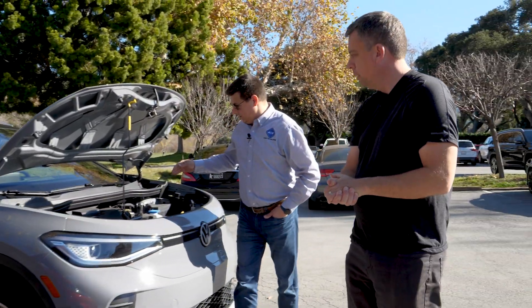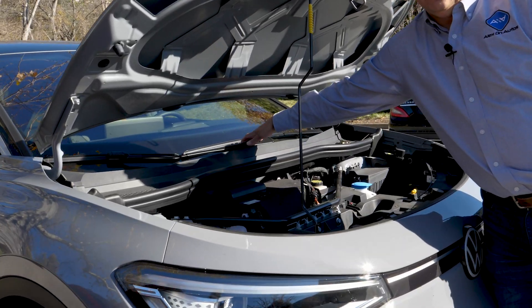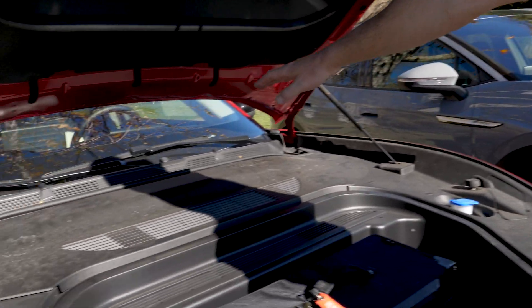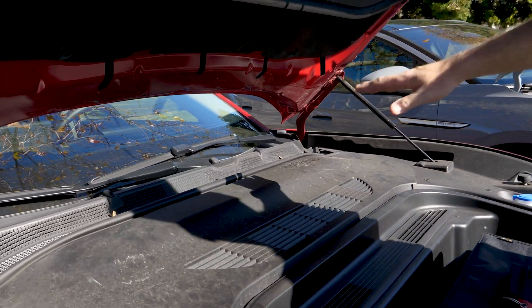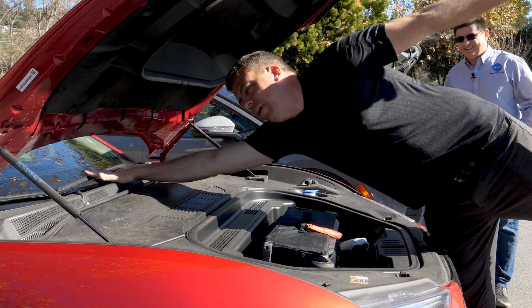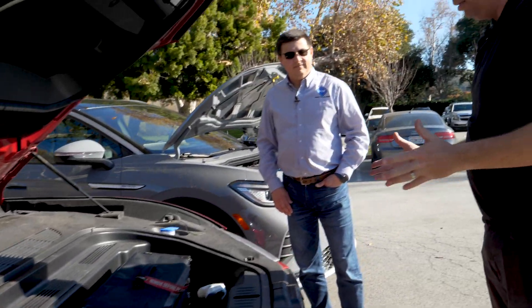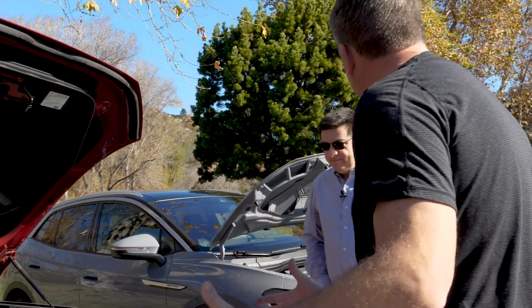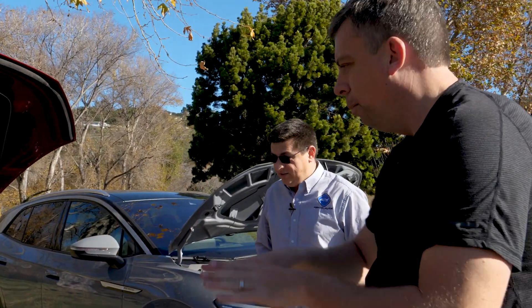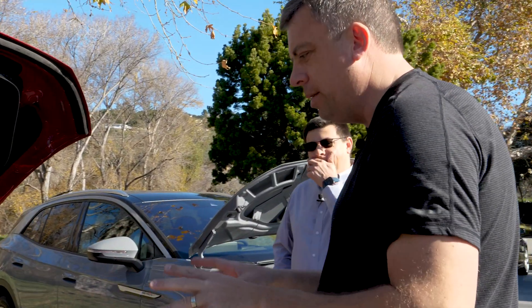What is the difference here between these two? You can clearly see the size difference — I can grab the windshield wiper from here. We're about the same height. Can you grab that windshield wiper easily? No, I would have to lean over. So you can see this front section is way, way longer. There's no traditional combustion engine, so I like this and also like the styling of the Mach-E. So I am for frunks for that reason.